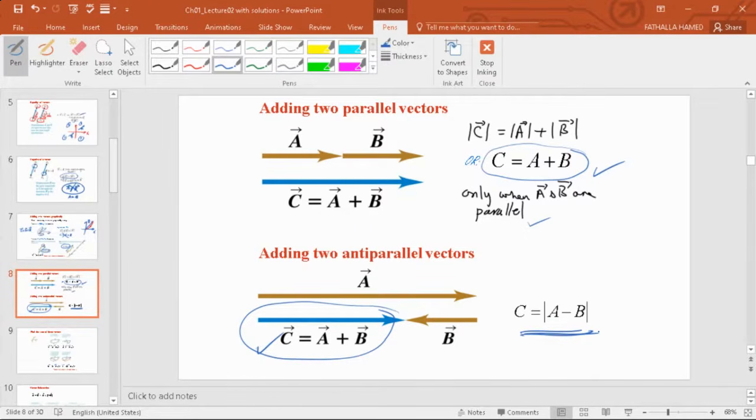It's wrong to say that. Okay. So in this situation, we have a negative sign here, and we put an absolute value. You never know, the magnitude of B might be greater than A. To make sure that the magnitude is always positive, that's why you put an absolute value here. So that's the only situation when they're parallel. The magnitude will equal the addition of the two magnitudes. But usually, in general, the magnitude is less. Okay.